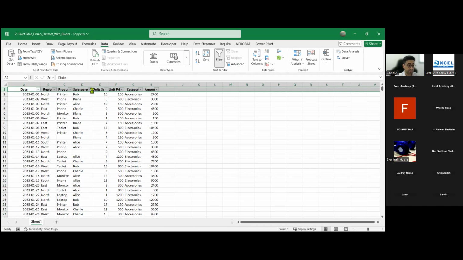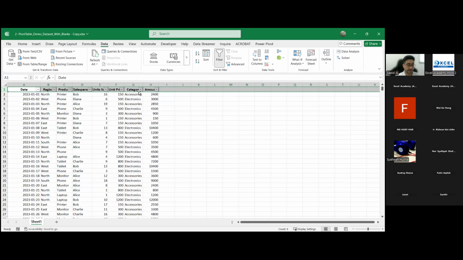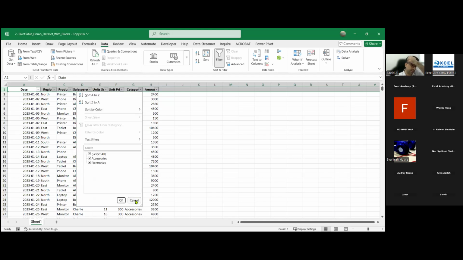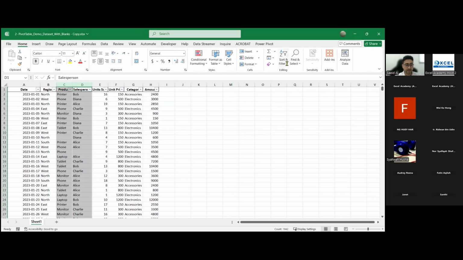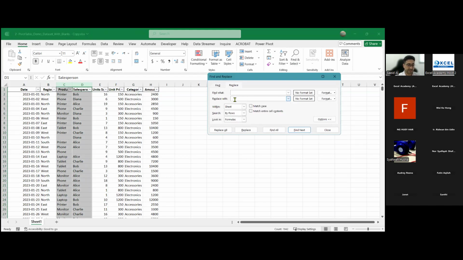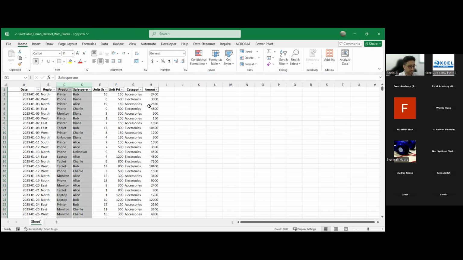So we have to replace this blank by something meaningful. And how about the groceries? I mean, the category doesn't have blank cells. All right, so only these two. So what I'm going to do is select these two, go to the Home tab, then replace. So replace the blank with Unknown, and Replace All. So everything becomes replaced.